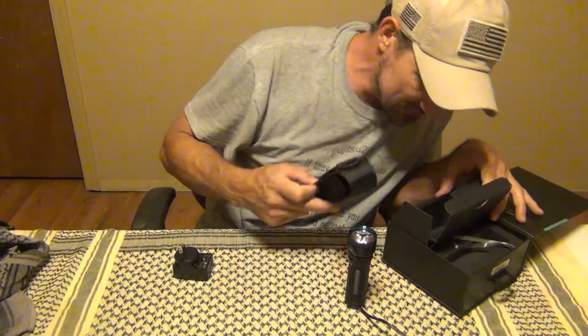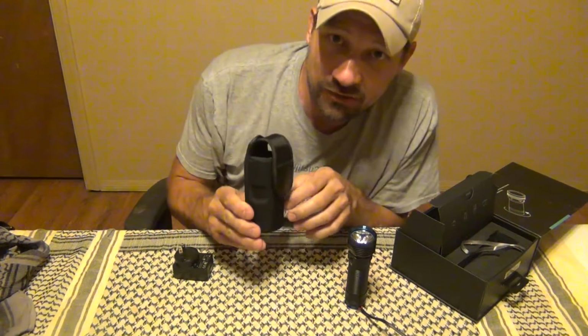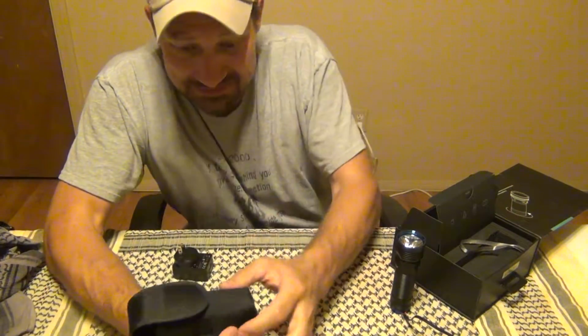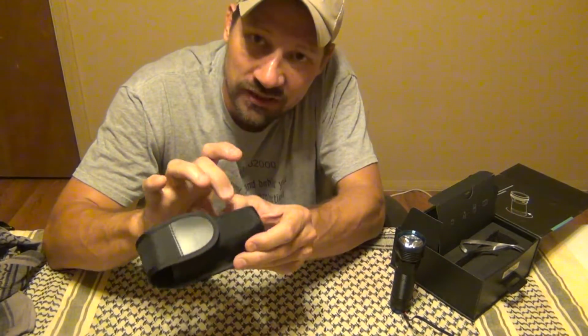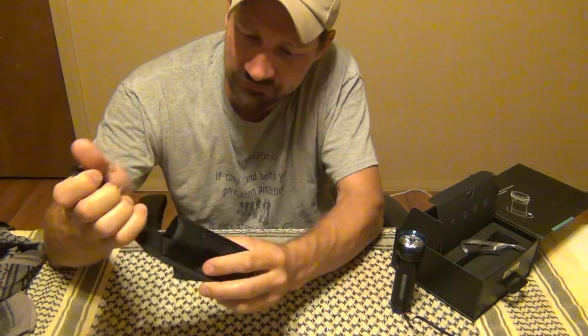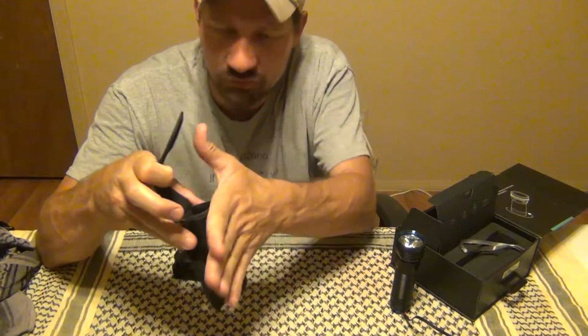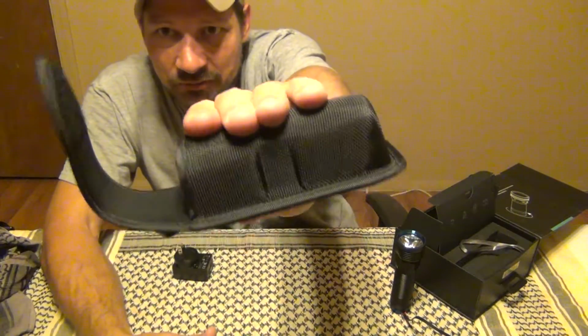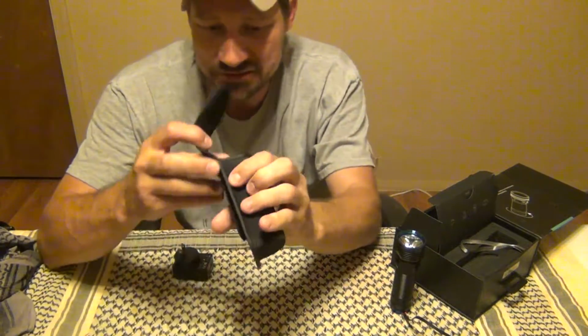And the other thing that we see in here is this pouch. Now what's cool about this pouch, I really like this. It's not flimsy, okay? So it's got a little bit of stiffness to it. So if you were to put the flashlight in there and you're going through brush or something like that, it's not just sitting there collapsing. It does have a little bit of stiffness to it. I like that.